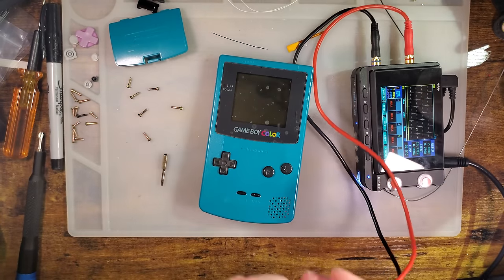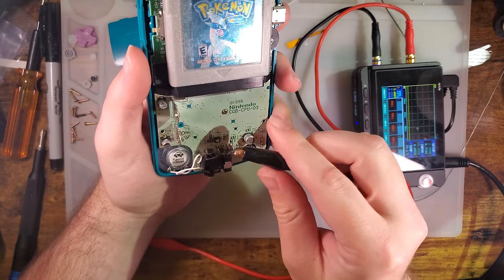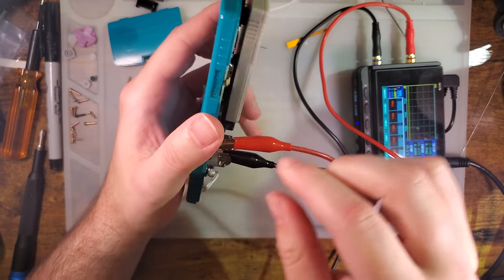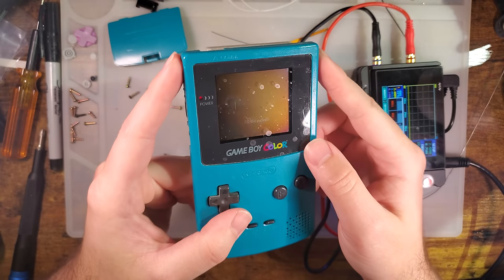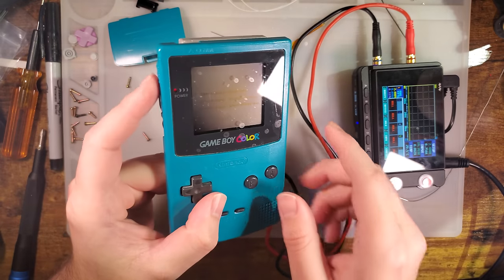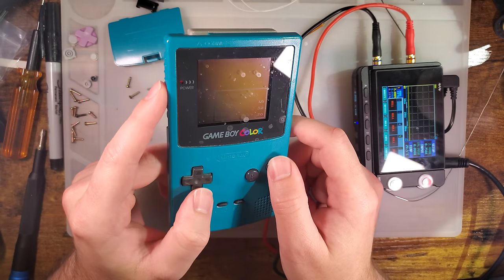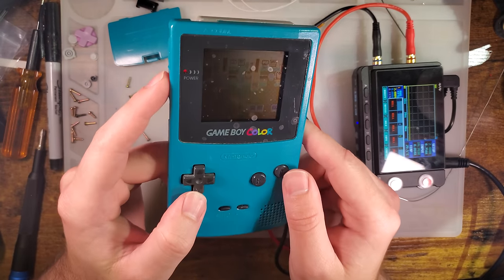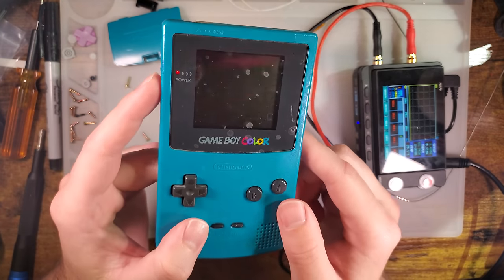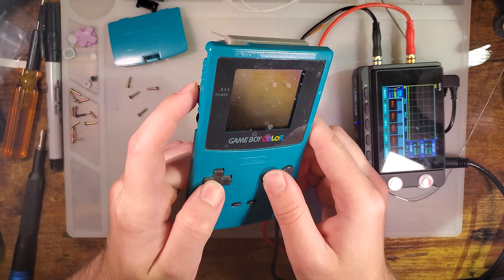Volts. Same game as usual. Pretty sure. And oh, look at that, we have sound now. Oh, this screen is super messed up. Good thing we're putting a backlight kit in it. Looks like it's got some UV damage. Anyway, we're not in the place I'm usually in.